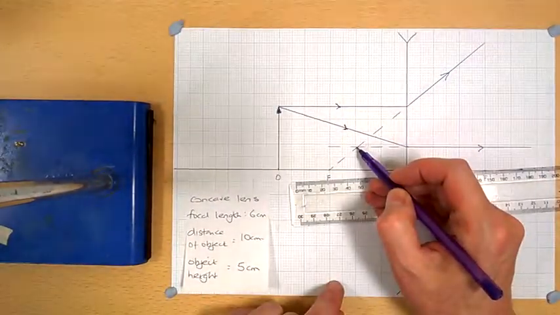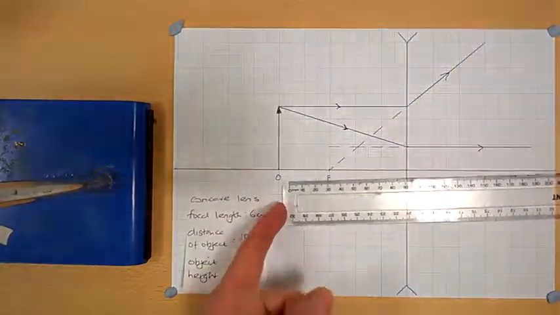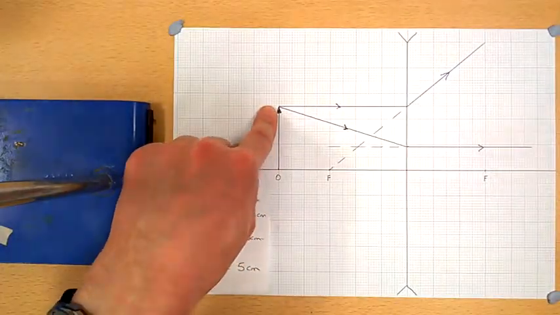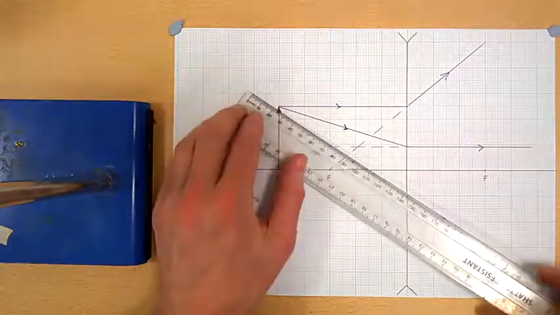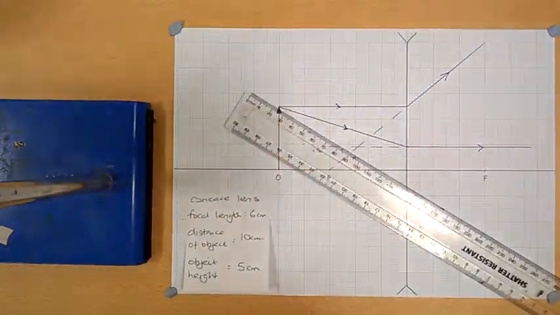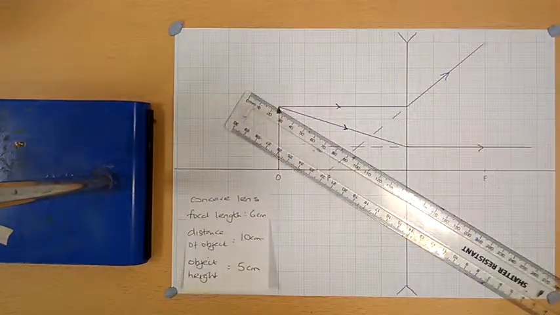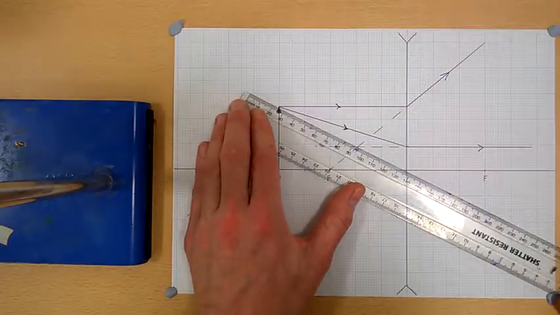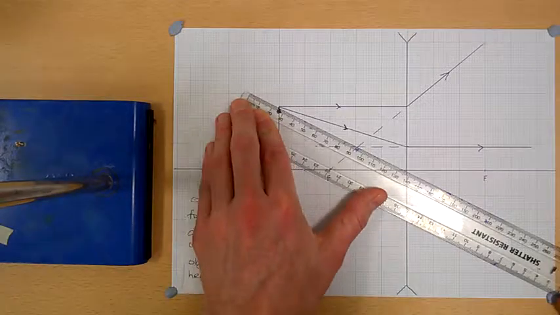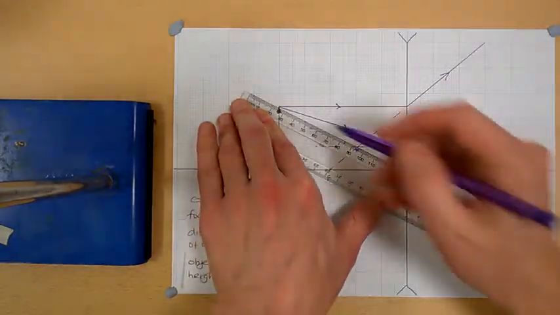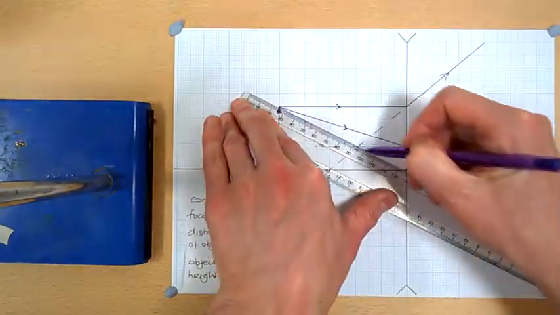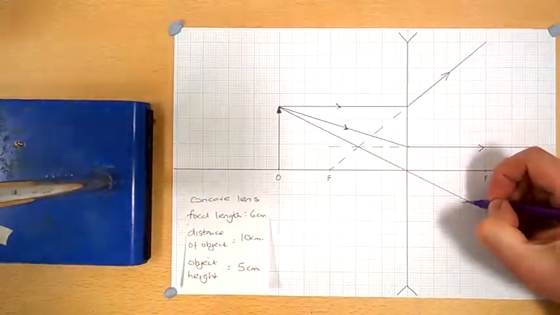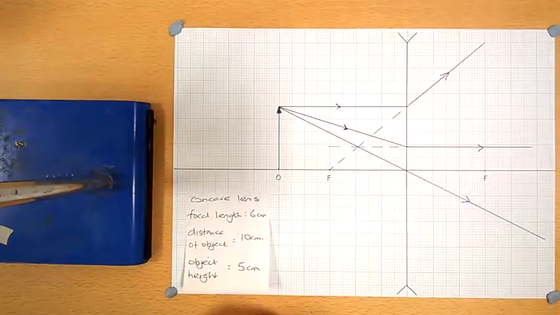So we already see we've got those two rays of light meeting, and that tells us where we're going to see the image of our arrowhead formed. But just for completion, we're going to draw the third ray of light. Now the third ray of light is the ray of light that goes through the center of the lens. Now this works in exactly the same way as it did for the convex lens. The ray of light is not refracted, so that just carries straight on through the center of the lens with no change in direction at all.